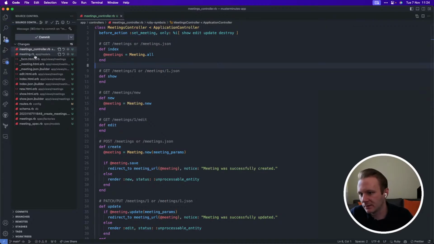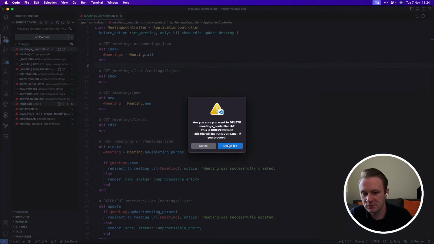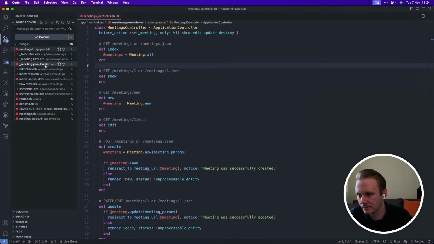So we've got that. Now we've done that, we can get rid of our JBuilder files because we're not actually going to be using them.